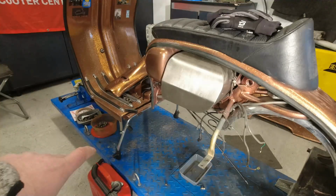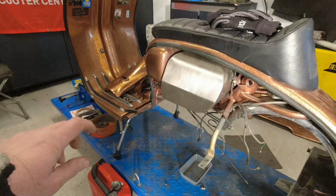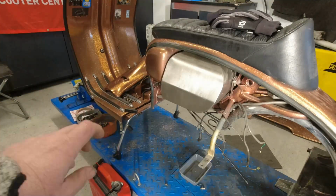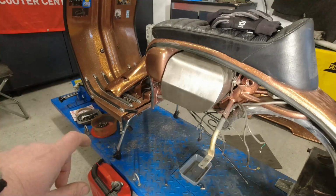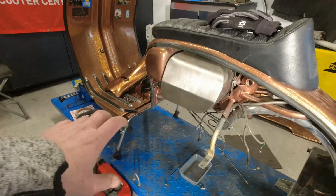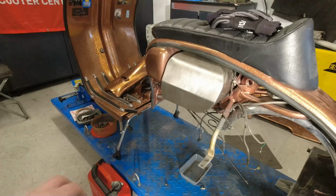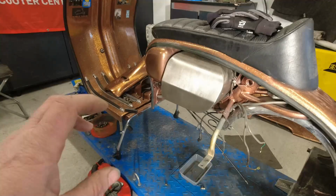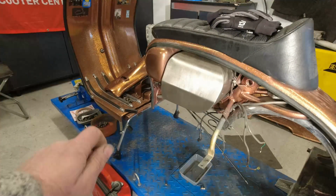When I was going to fit this center stand, Series 2s have a bracket that is welded at the factory to the main strut so they can fit your center stand too. They weren't there. Someone's taken them off, or they've had some damage or something. So what I did have to do is use the Series 3 type J-clips.